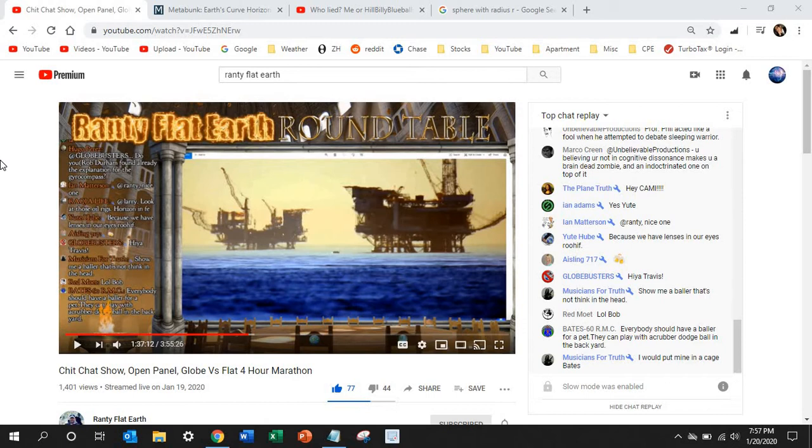Just picture a hallway, any long hallway that is flat, straight, level, all those things are the same. You would just keep seeing the ground, as far as a person can see, and there's no drop off or anything like that, no limited visibility. That's what we're seeing here, essentially a very, very long, flat expanse of water. And so he will again tell us, like I said, what is needed for this to, quote, work on the ball earth.